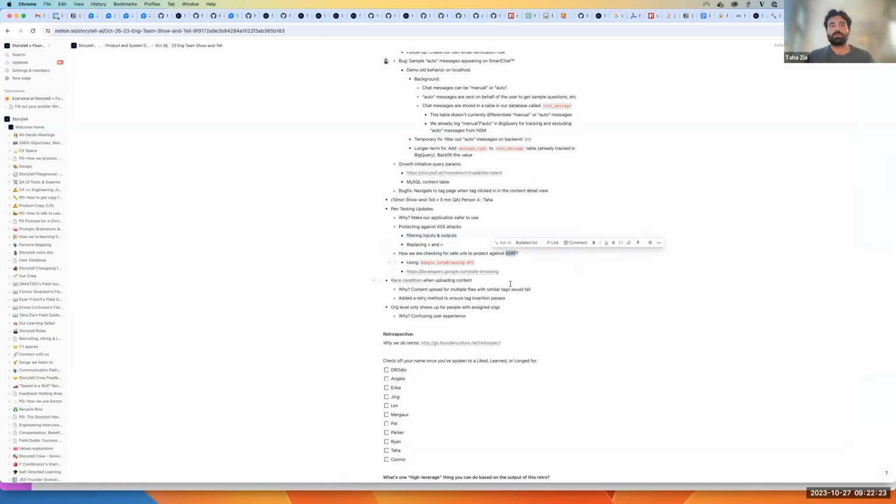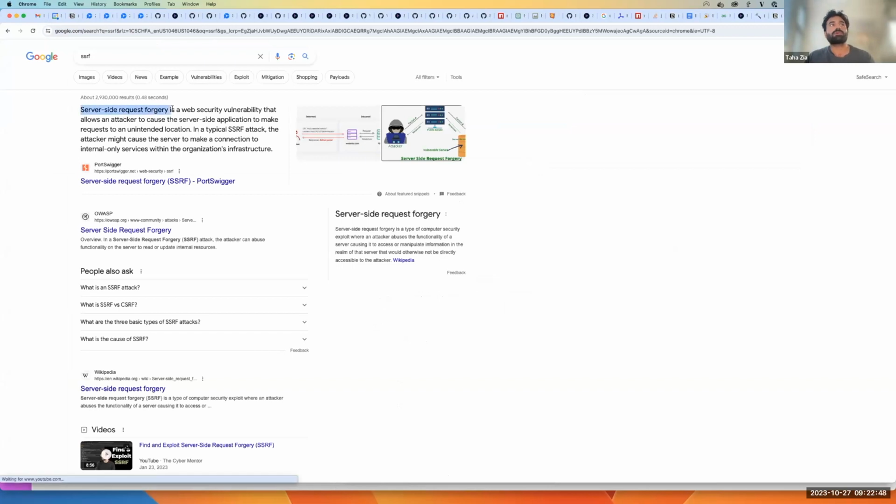All right, so the next one: our application currently was allowing requests or serving any domains that were trying to access information. Like, you connect with Storytel AI, you want to get some information back, and we weren't necessarily filtering for that. But recently, to protect against this, which I'll just write out here, it's server-side request forgery, basically, which allows any attacker to directly make requests from any domains, and this essentially protects us from that.